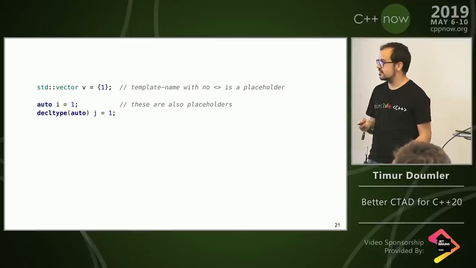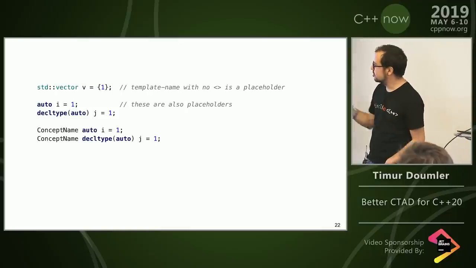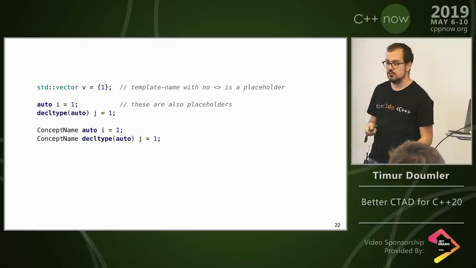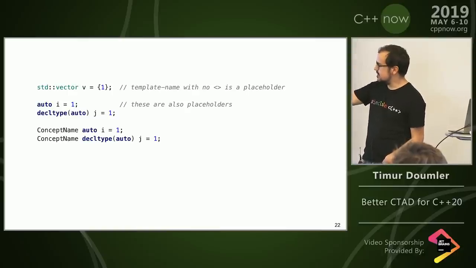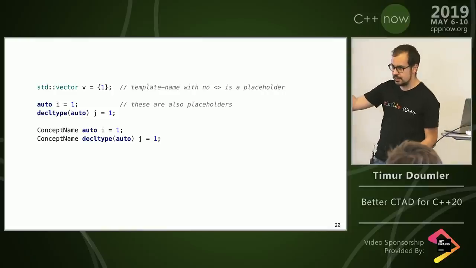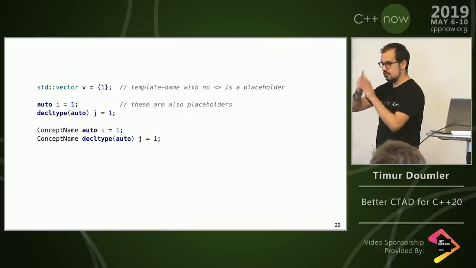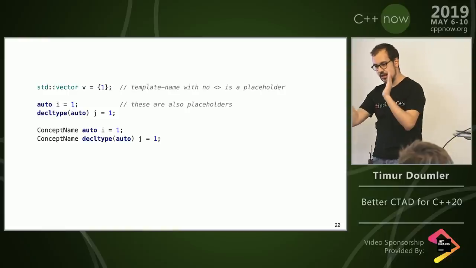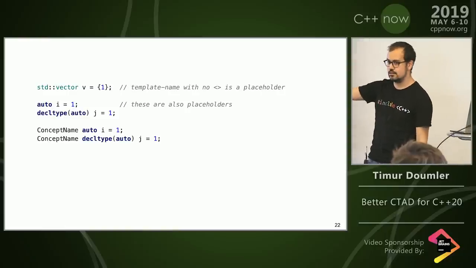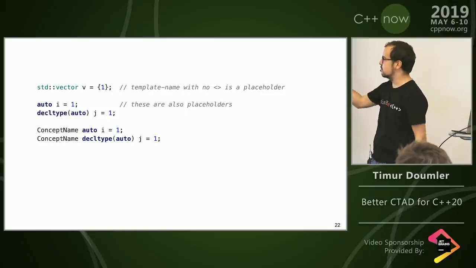Well, we have auto and decltype(auto), right? These are the other placeholders. And then in C++20, we're going to also get concept auto. They're similar in a way that it's not a type, it's a placeholder. But then the placeholder tells you, well, we have to deduce the type. And then through some kind of machinery, the type is deduced. And then what happens is that you have the type, and then you replace the placeholder with the actual type. And then you evaluate the thing. And this is the same mechanism for auto.